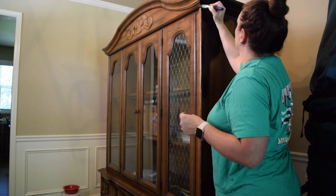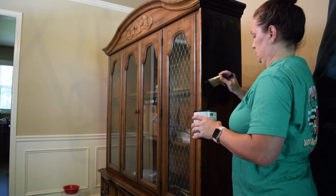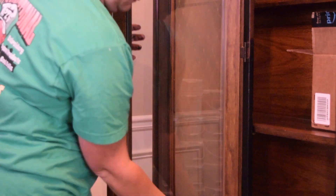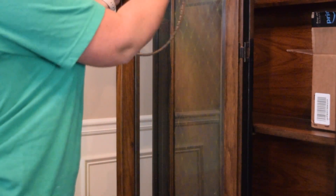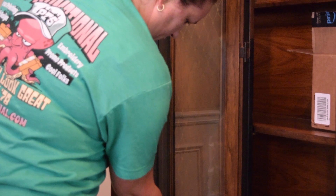This piece was in really great shape and had great bones — it just needed a little update. I taped off the two glasses on the side, but you will see me right here ripping out the plastic insert that holds the glass in. A lot of pieces like this you just kind of unzip the plastic insert and pop out the glass, and when you want to put it back in, it just kind of pushes back in like little buttons. It's very easy taking out and putting back in, and it makes painting a lot easier when there's no glass.